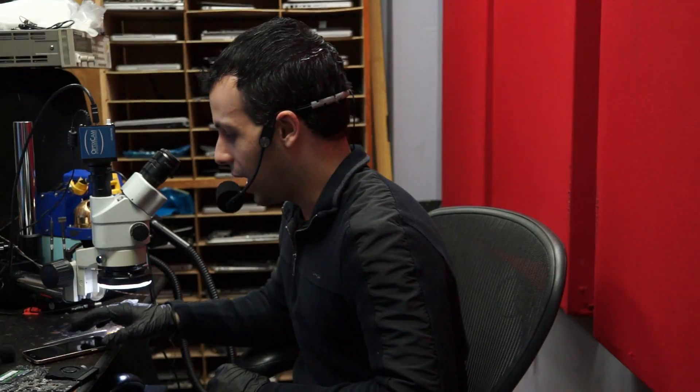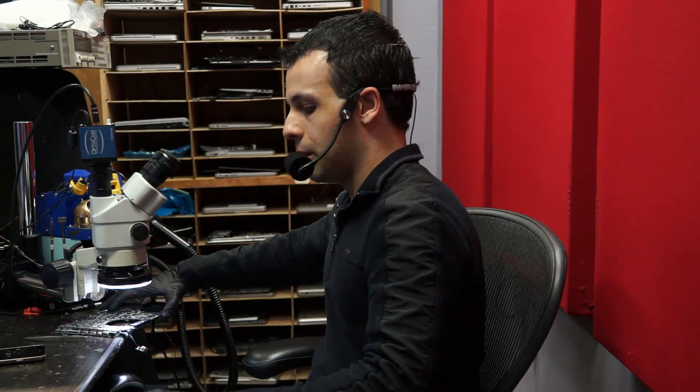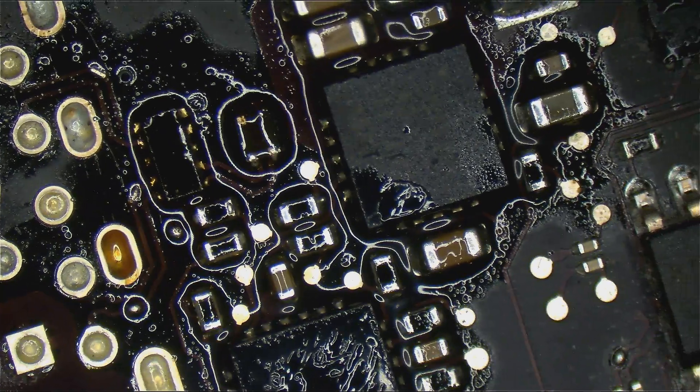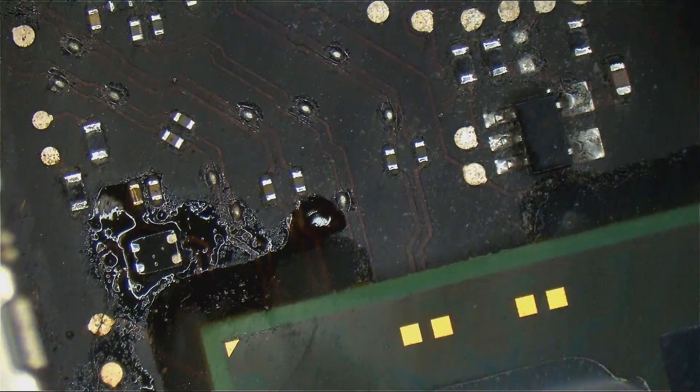I don't care if I look silly — I actually think it looks kind of cool that it's completely non-proportional to anything going on here. Anyway, I've already fixed this board and I want to go over what was wrong because I know this is something that's going to trip up a lot of people. If you look over in the USB area, you'll see that I've replaced a couple of things. Under the microscope, you'll see some flux — a filter, another filter, and another filter.